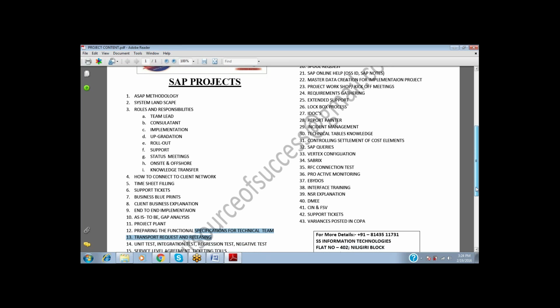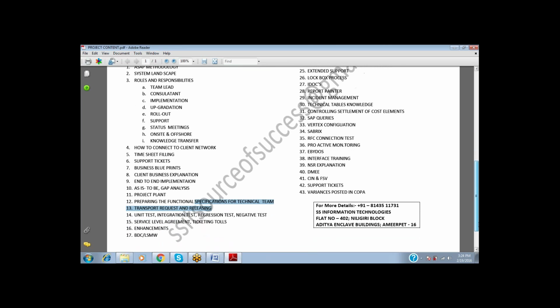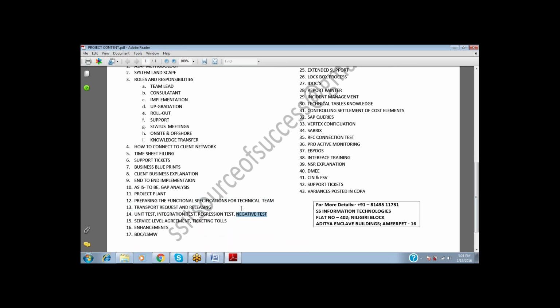And after completion of this, what are the different types of testing, and what is the service agreement, and the enhancement I mentioned. If the client is not accepting the screen, we have to add some more for that. Even if the client has some non-SAP data with him, you want to make it an SAP system.